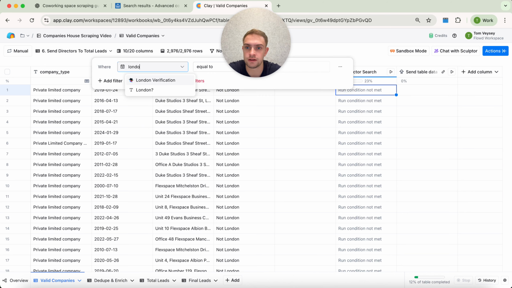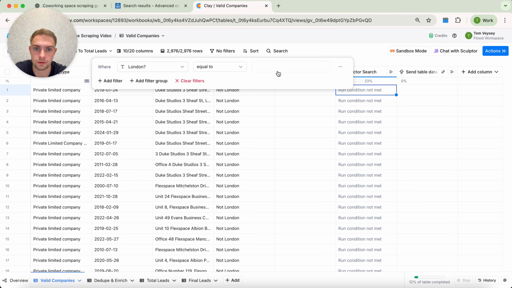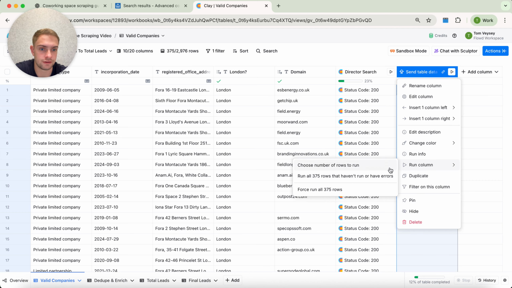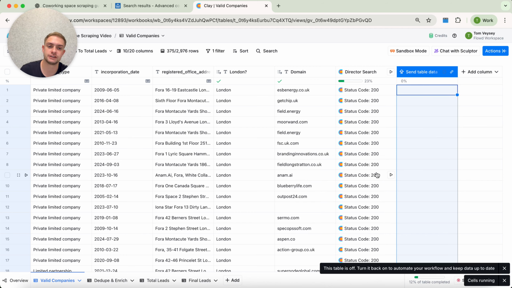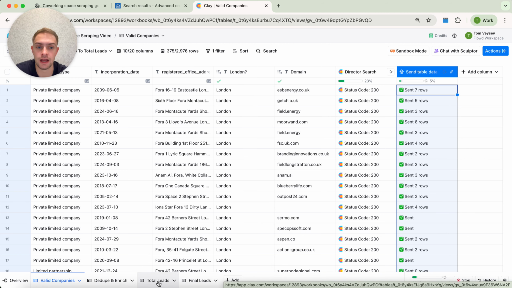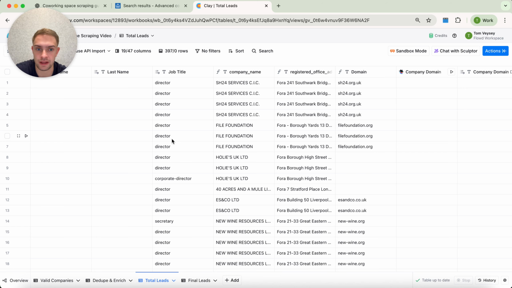We'll say London equal to London. Here we go, beautiful. And then we can run these 375 that we have enriched that are valid. So as you can see, we're now pushing all of these leads into this table here.